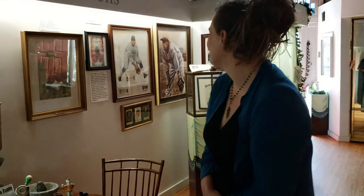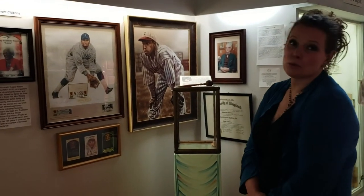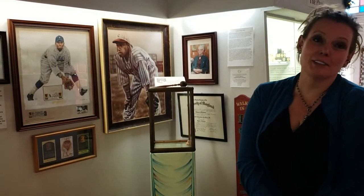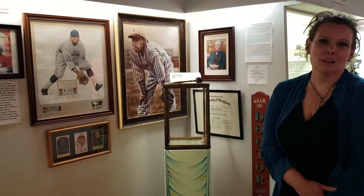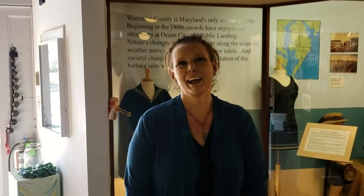Watch our website at purnellmuseum.org and stay with us as we hope to welcome everybody back with open arms this year. Moving past our children's touch-me table where they get to play with some old toys, I want to focus on some of Snow Hill's important citizens. Many sports fans will remember Judy Johnson — Julius Johnson was his real name, but he went by Judy. He was a famous baseball player who went on to be an important recruiter in what was called the Negro Baseball Leagues. He was from Snow Hill; we've just put up a monument to him in front of our public library, and we want to start a Judy Johnson Day here in Snow Hill.